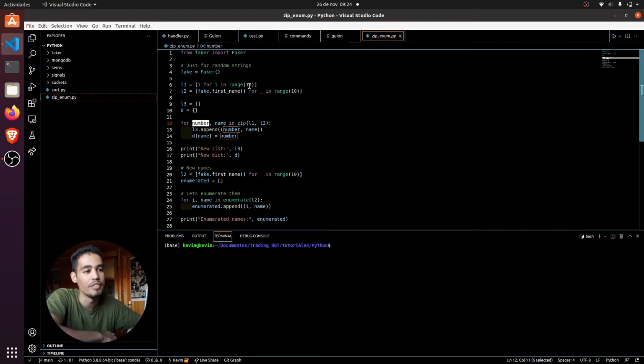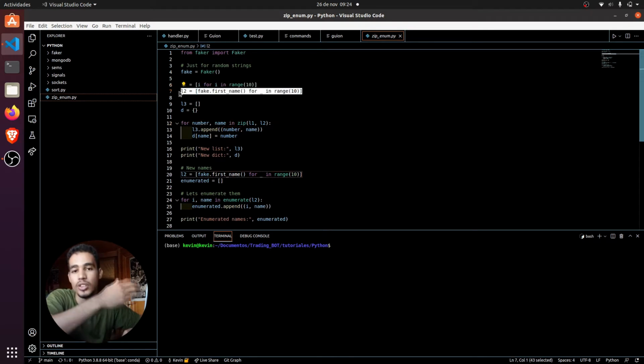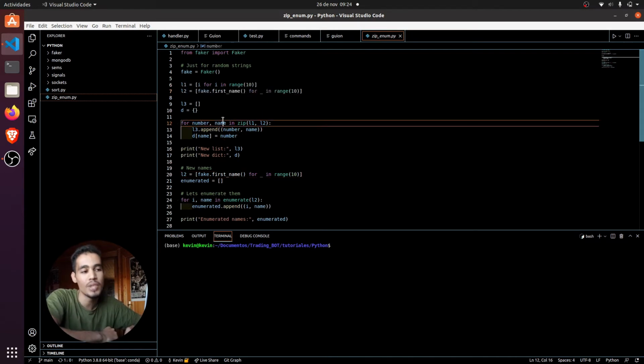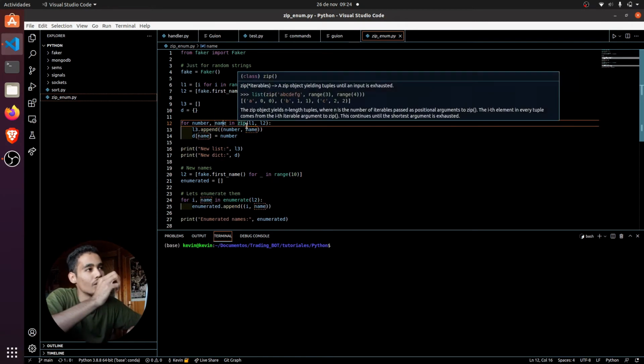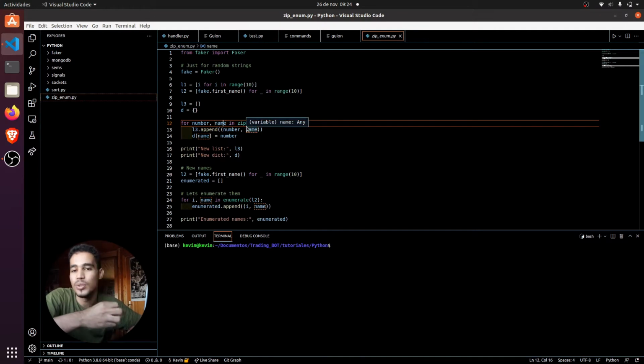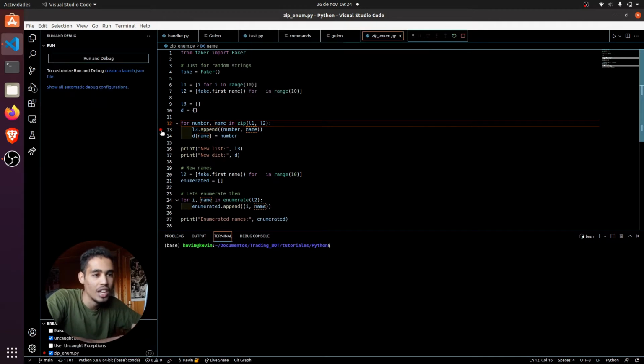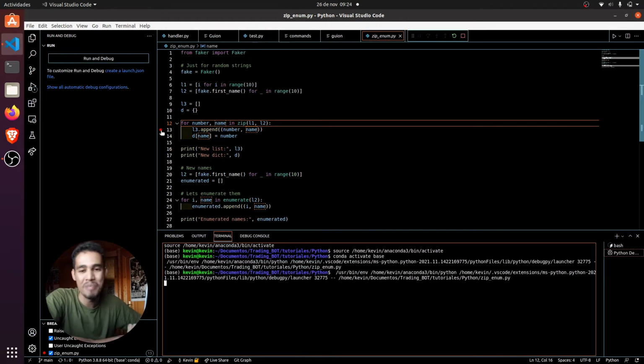So for example, we know that the first list just contains numbers and the second list contains names, so it contains strings. So we know that from the first list we are going to take the numbers and from the second list we are going to take the names. Also, it is not only for two lists, you can use it for 3, 4, all the ones you want, and you would have to unpack it with the same number of arguments. So for example, here there are two lists and we unpacked it with 2 arguments. So let's execute this with the debugger so you see this in a better way, and you're going to see that it is very simple and very useful.